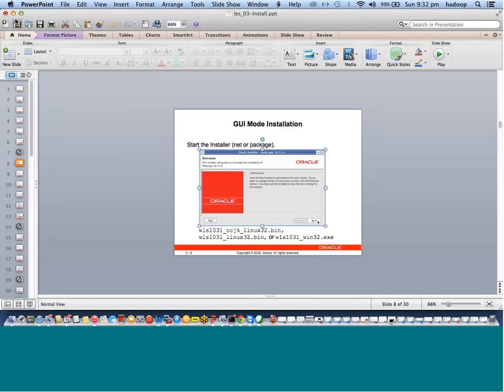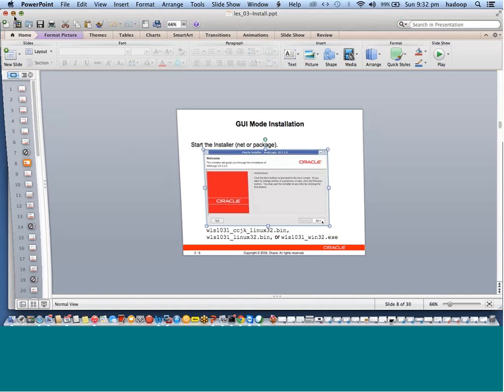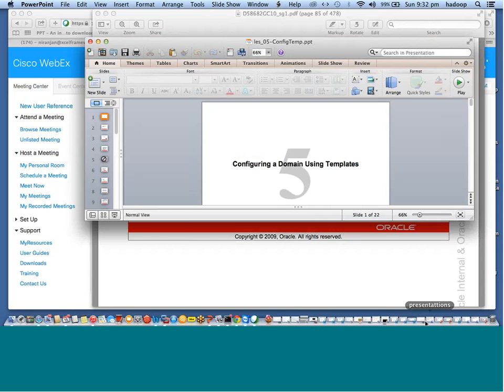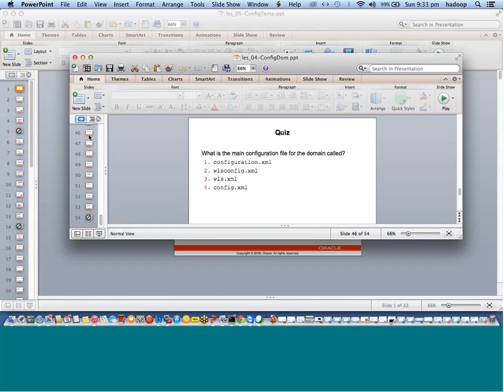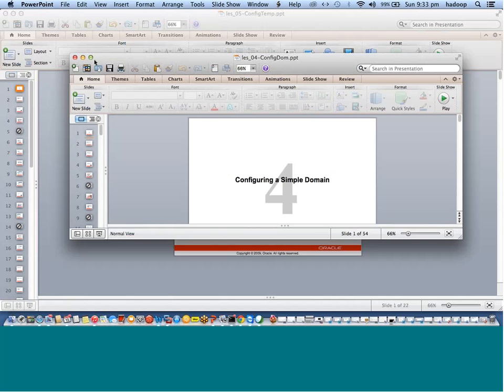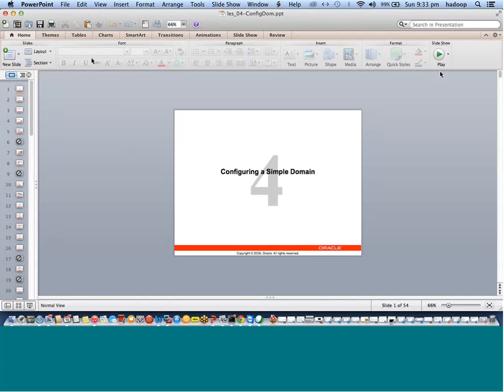Once the product files are with us, our next objective is to plan our architecture to see what is required in order to enable us to take care of our applications. Because at the end of the day, the objective of WebLogic Server is to provide an environment where we can deploy and manage our enterprise applications written in Java, using flavors of JEE, that is Java Enterprise Edition, right?